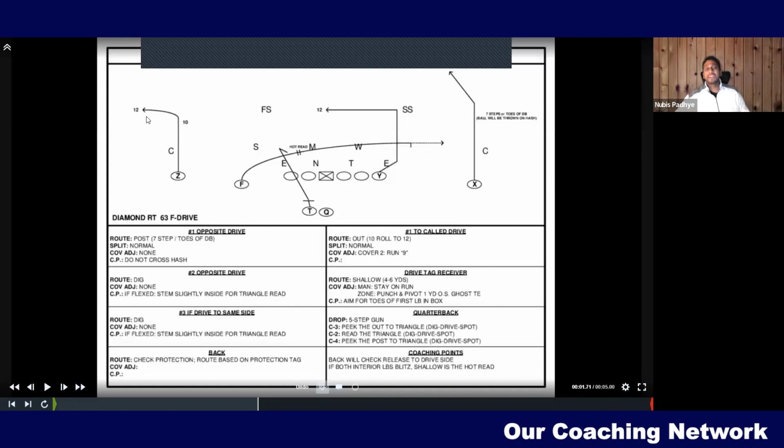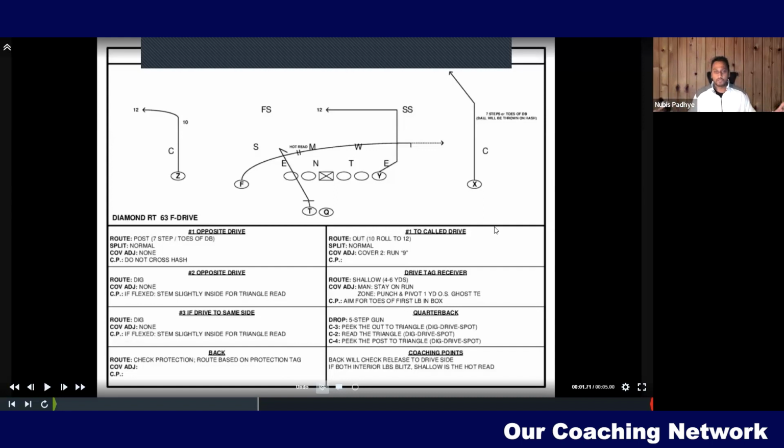All right. If we don't like the look, maybe it's cover 1 and the corner's doing a hell of a job taking away that out route. He's doing a good job man-to-man coverage, presses him, disrupts it, whatever it might be. You don't like this sideline concept, get back to your triangle concept, because we still have these guys in stress underneath. They still have horizontal stretches and high-low vertical stretches that they have to account for. So this way, for our QBs, if you get that cover 3, single high cover 1 look, you have a place to look to that sideline concept, get back to your triangle if you don't like it. If you get that 2 high world, look to that post. If you don't like it, get back down to your triangle.